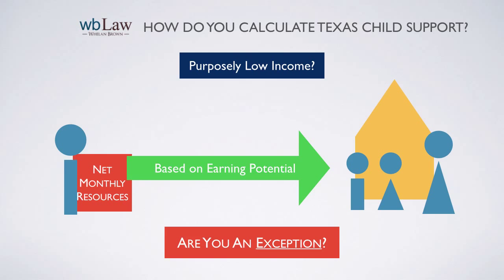I should say, not every decision to make less money leads to this result. Courts have let the paying parent do things like go back to school or start a business or go into the public sector without dinging them for having a lower income than their earning potential. What the system's trying to get at is people who are trying to rig the system, not people who are making their own life choices that could result in a lower income.